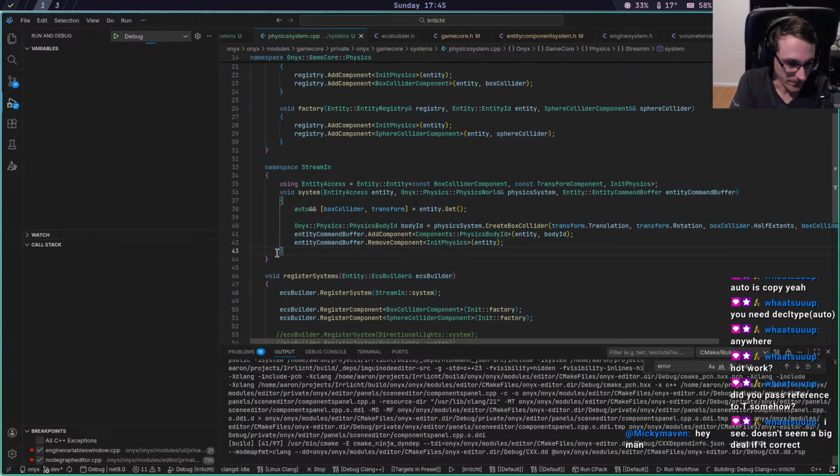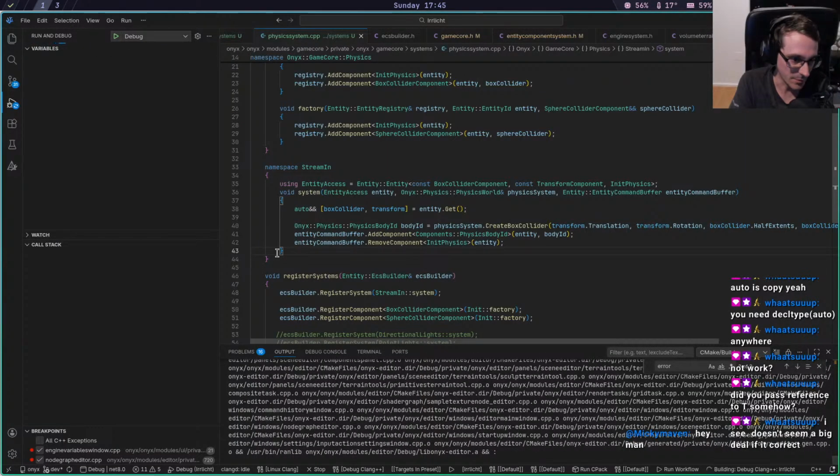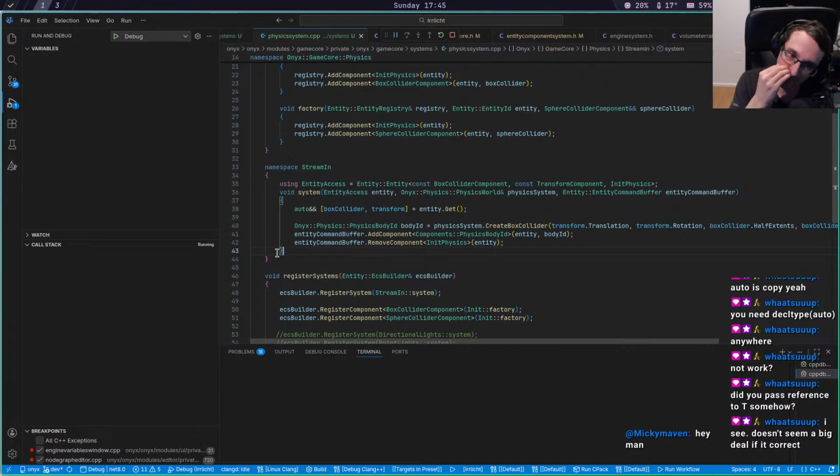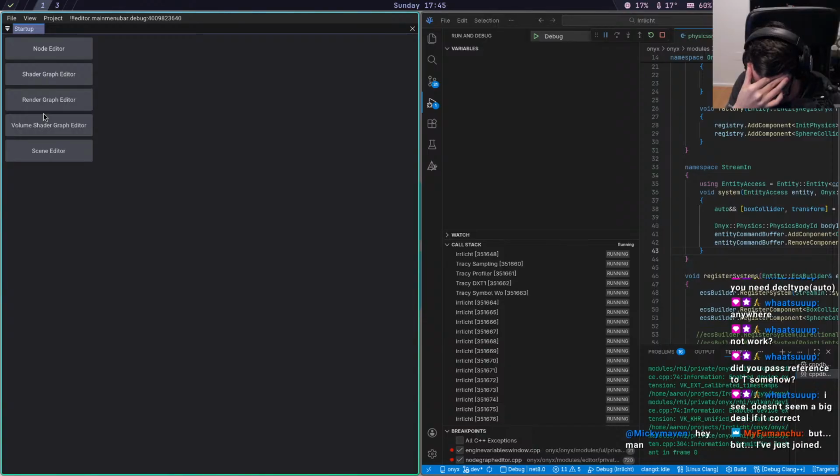Cool. I think I will call it a day, even though we don't have physics yet. I think it's a good point to stop, because maybe I need debug meshes, because I don't think the volume meshes, I mean, maybe it will work. Probably not.